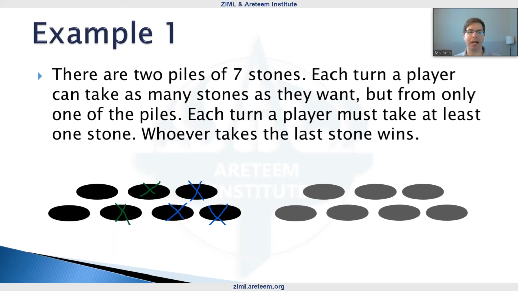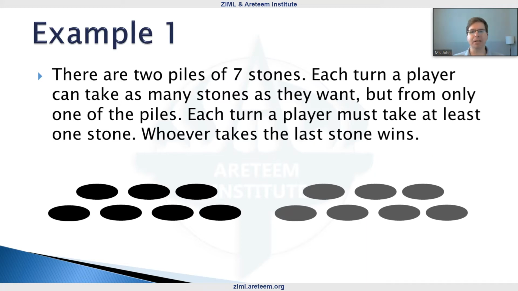Maybe we go back, the first player takes 1 stone from the second pile. These things are all allowed in this case. Those are different possibilities, and we want to come up with a strategy for winning if you're one of the players.